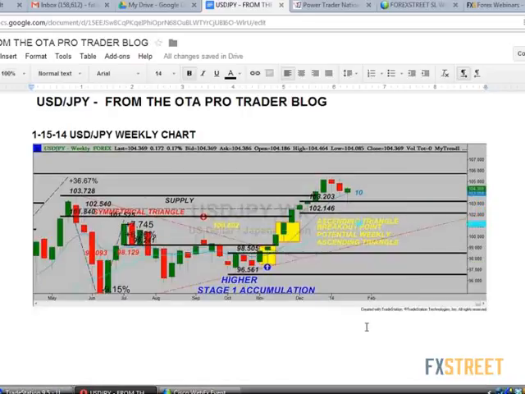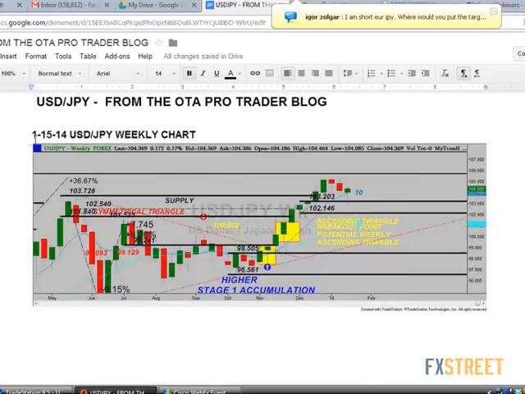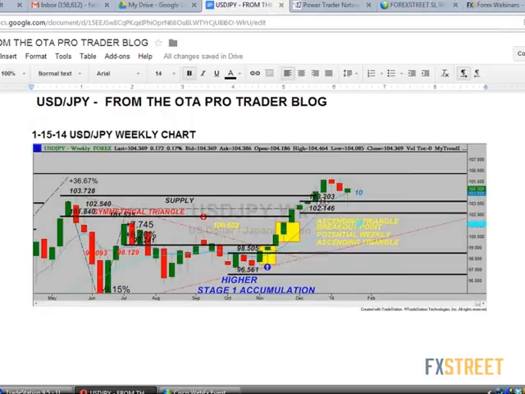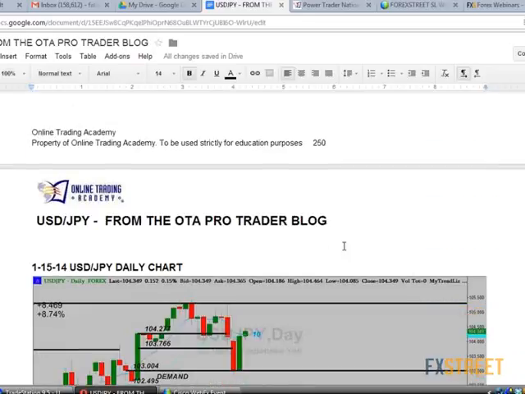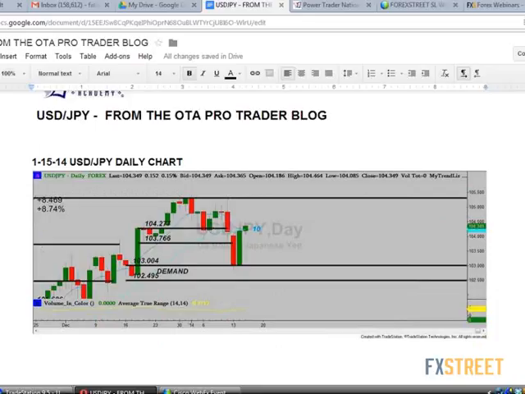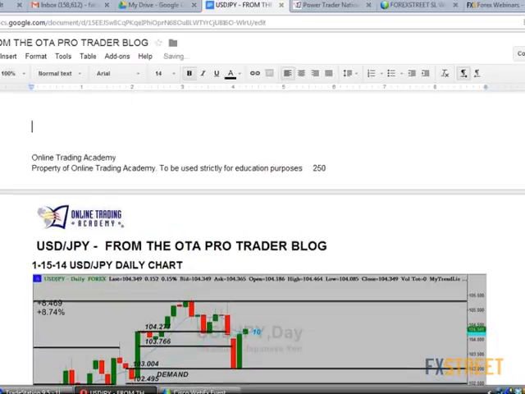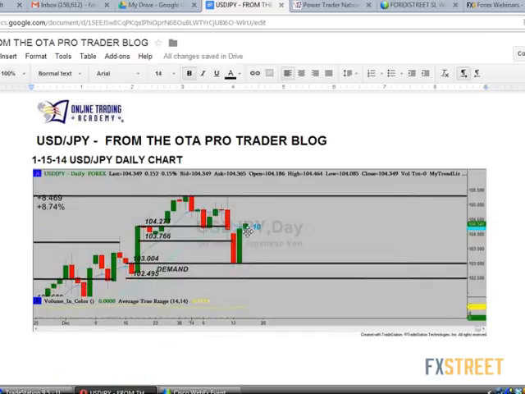And as we leave our session for today, we notice that the dollar versus the yen bottomed at this point in the week of January 15th in the weekly demand level between 103.20 and 102.14. Okay. And we rallied a little bit out of that level on 1/15. And of course, this is the daily chart. Notice that the market had tested the lower level of demand between 103.004 and 102.495, and it had a very sharp rally for the next 2 days.